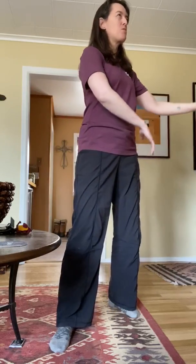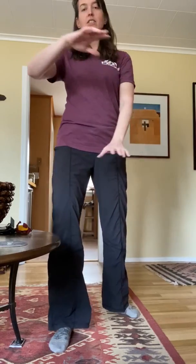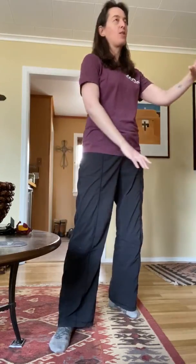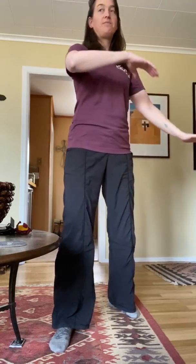I can't remember, there's a movie where the guy only works his one arm and he's got this huge bicep and then the other arm is normal, and it just looks very weird. I think though in the movie they use it for something, but anyway, I digress.